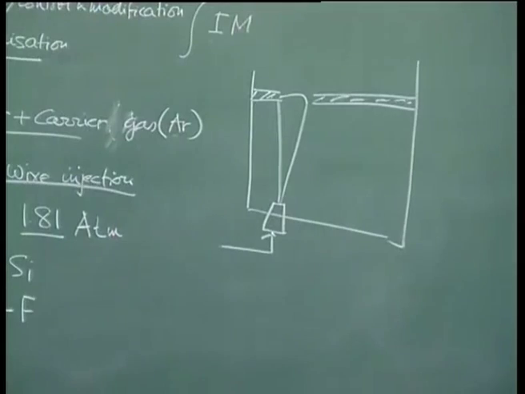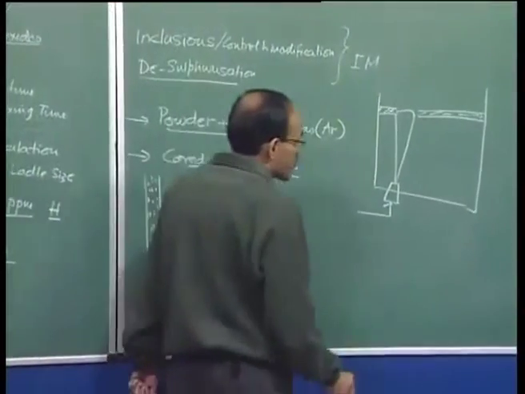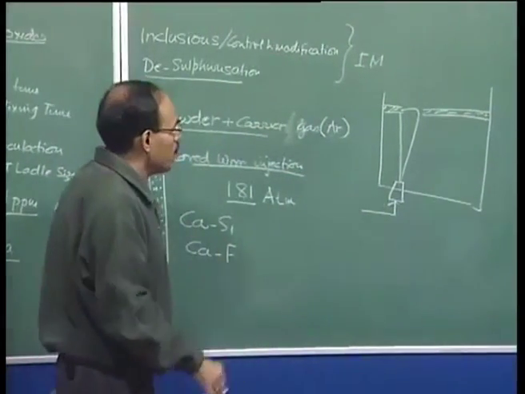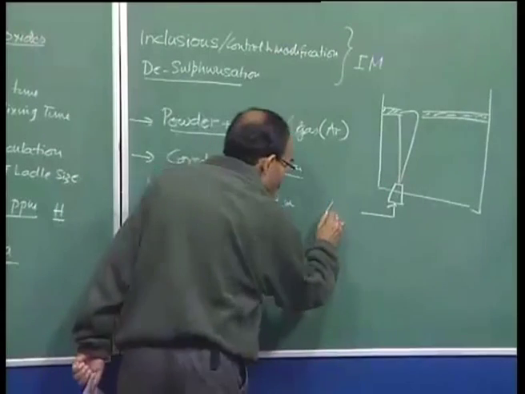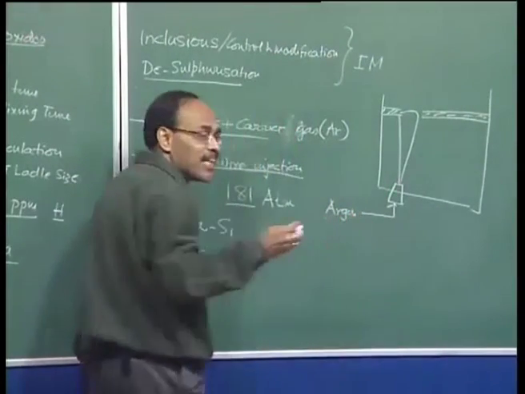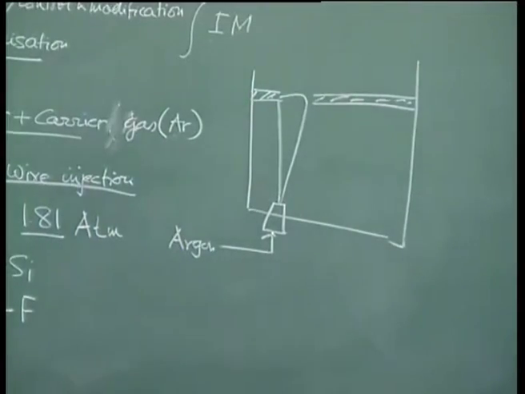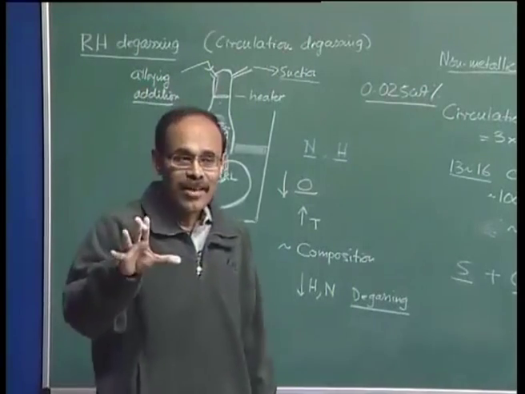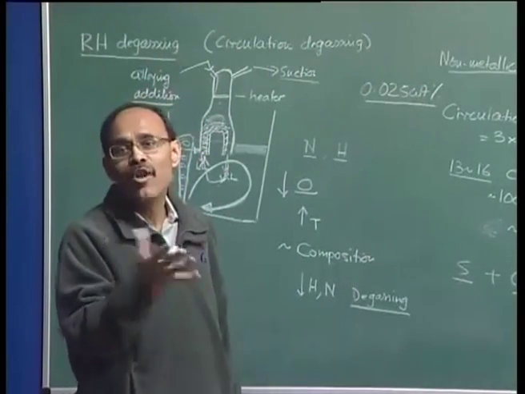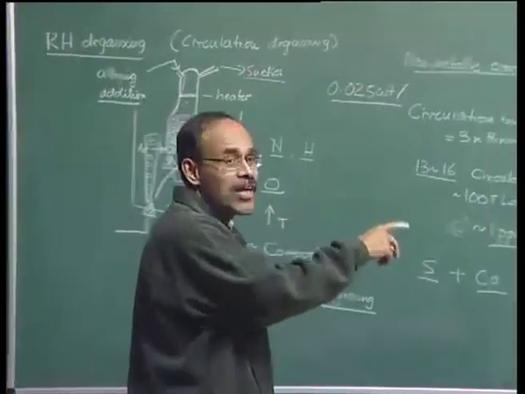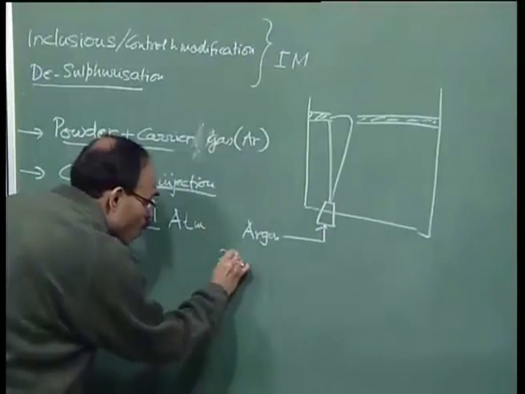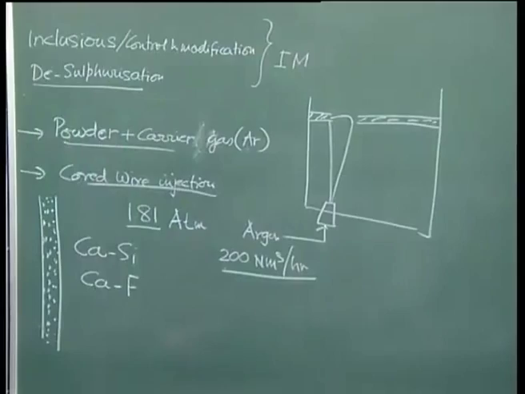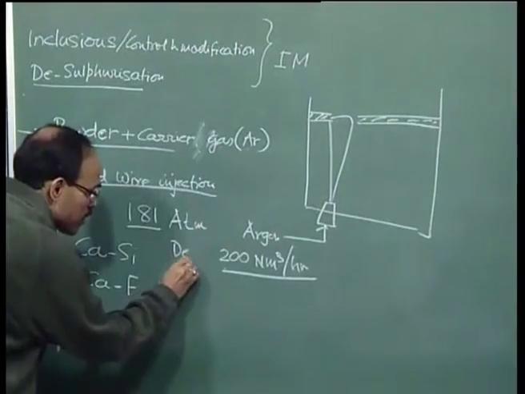And desulfurization, as you all know, is a slag metal reaction. So the larger the contact area between slag and the metal, the more effective desulfurization you are going to have. So you can pump in relatively more argon. I have told you that 40 normal meter cube of argon per hour will be blown through the porous plug when we are doing arcing. When you are doing rinsing, maybe 5 to 8 normal meter cube per hour, but when we will be carrying out desulfurization, this could be about 200 normal meter cube per hour. That is the flow rate. So this is for desulfurization.